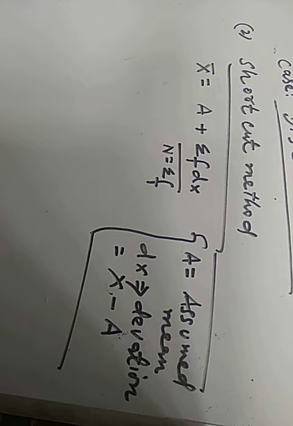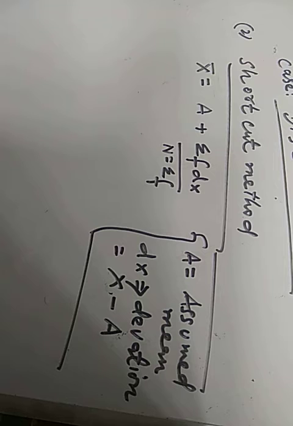Now if we take the same data which we have taken in case of the direct method, by applying the shortcut method for the same data, we will get the same result which we got by applying the direct method. हमें same result यहाँ भी मिलेगा. अगर हमारे पास data same होगा और जो हमारा result direct method में होगा वही result हमें मिलेगा in case of shortcut method, because data is same, methods are different, result should be same.